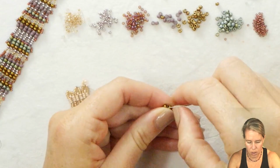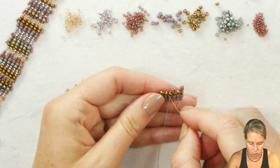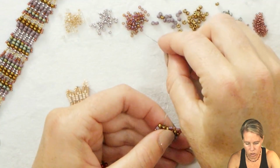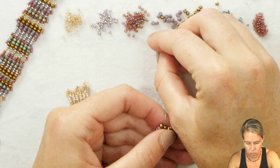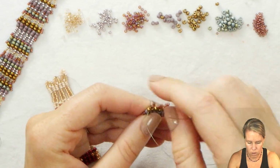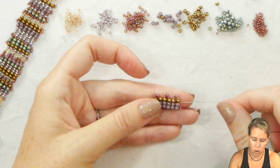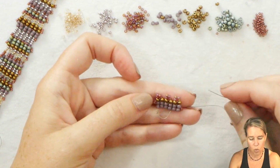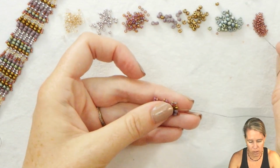You can see I just kind of play with it a little bit. Then I'm going to go once again up through bead number 1, add 2 beads for the right, 2 beads for the left, and come down bead number 2 and make those cooperate. Flipping it over in my hand, you can see that it's still that same exact herringbone stitch, but instead of 1 bead at a time, we're doing 2 beads.